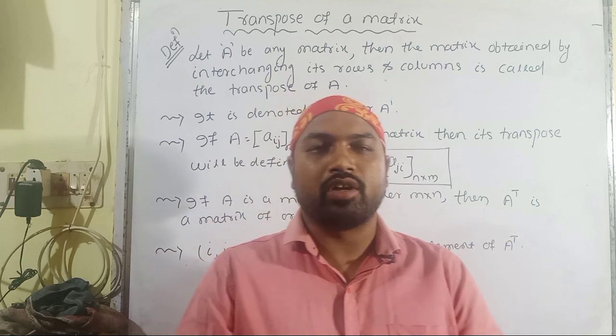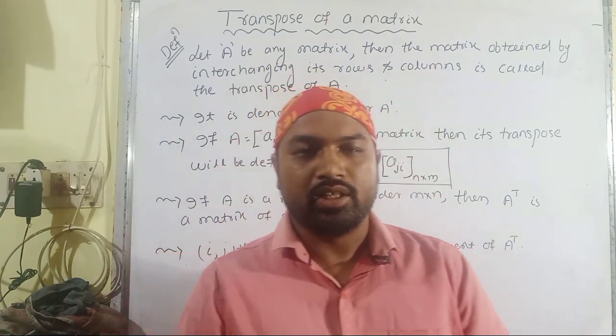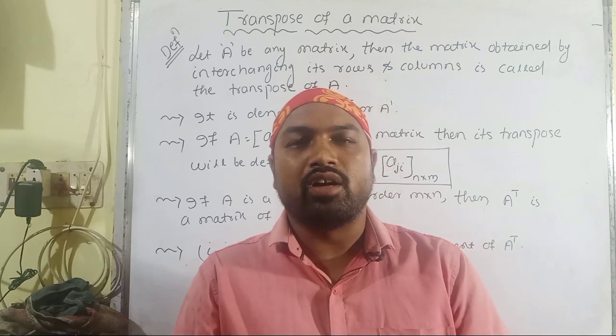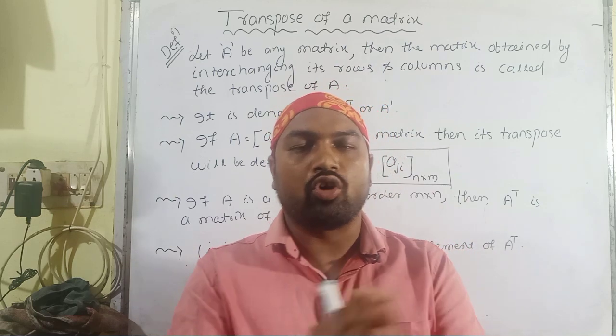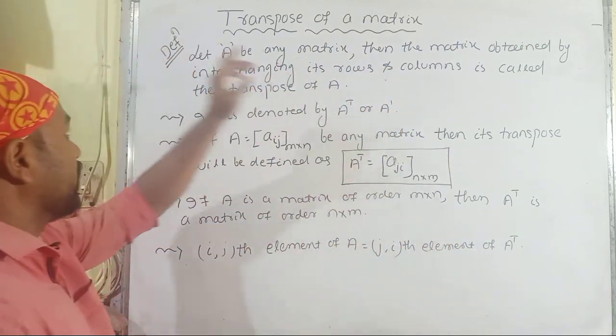In this particular video session we are going to discuss the transpose of a matrix. So let us start from the definition of a transpose of a matrix. If A is any matrix, then the matrix obtained by interchanging the rows and columns is called the transpose of the matrix A. Here is the definition.